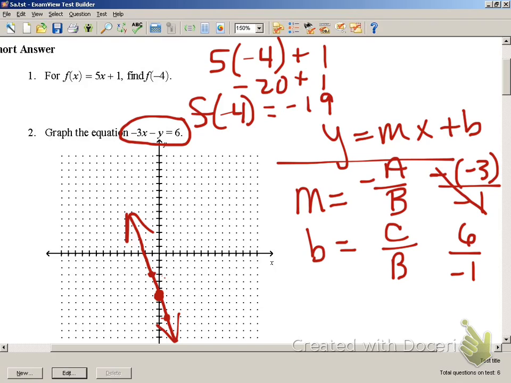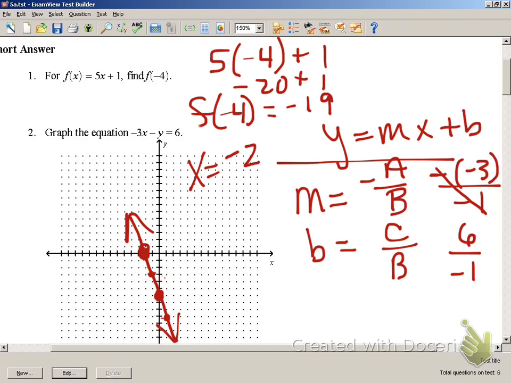Now also, since that's in standard form, there's another way. We could have solved by intercepts. And remember, intercepts is when we're solving for x and y. We plug 0 in for the opposite, or what we've talked about being the cover-up method. So if I covered up y and I solved for x, notice x equals negative 2. So I'd put a point at x equals negative 2. And using the other cover-up method, I'm going to cover up x and I'm going to solve for y. Y equals negative 6. Notice both of those points are on our line right now. And that is another way that we can graph that equation.